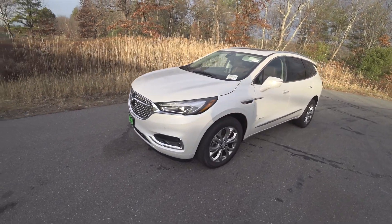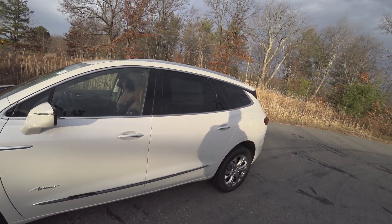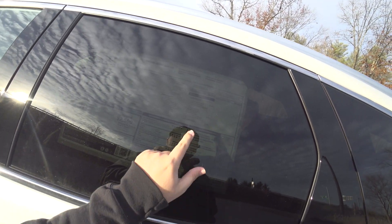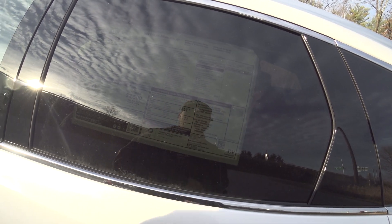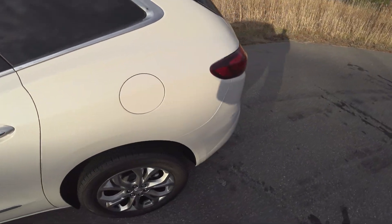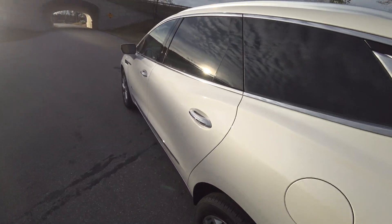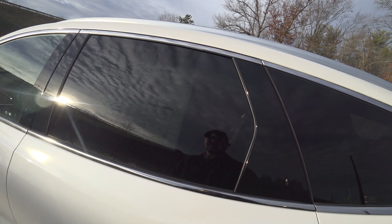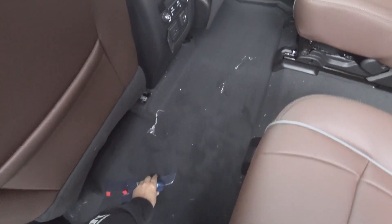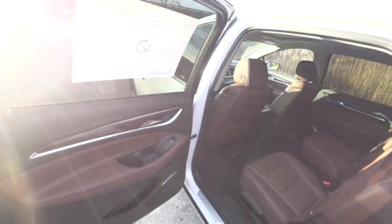Welcome to Car Guy 1999 Reviews as well as Cork Auto Dealers. Today we have the 2021 Buick Enclave Avenir with the 1SP package — specifically the Avenir Technology Package in White Frost Tri-Coat over Chestnut with Ebony accents. It's an absolutely beautiful spec, and the price tag is sixty thousand five hundred and forty dollars. I honestly thought it was going to be in the seventies.